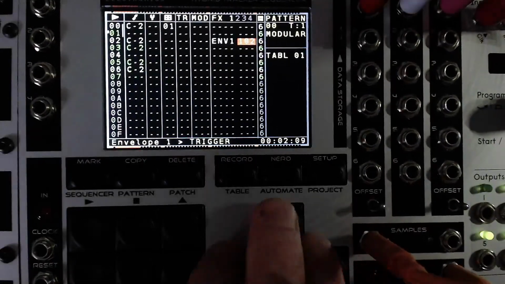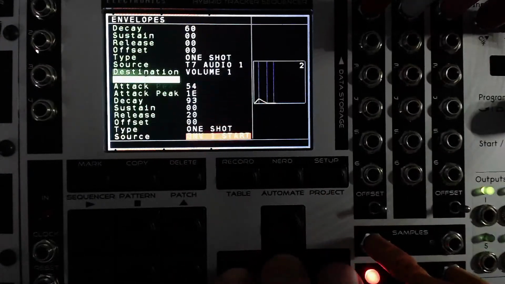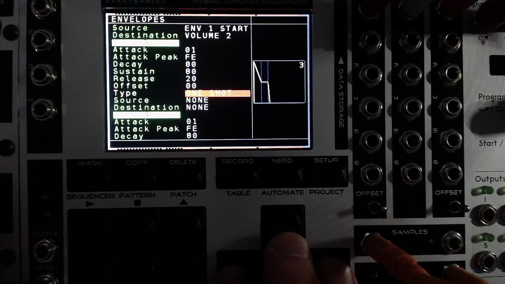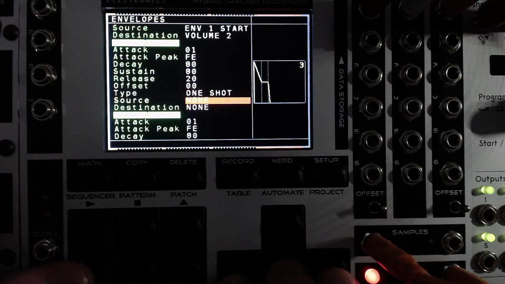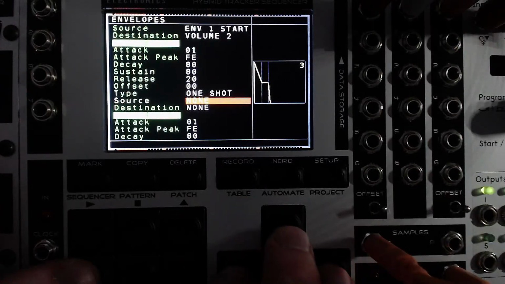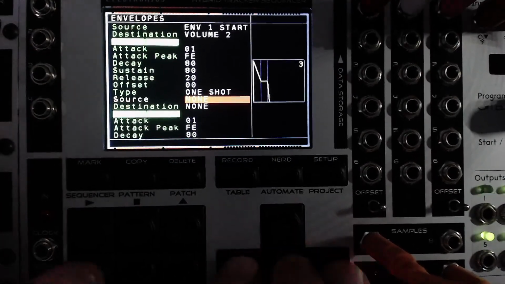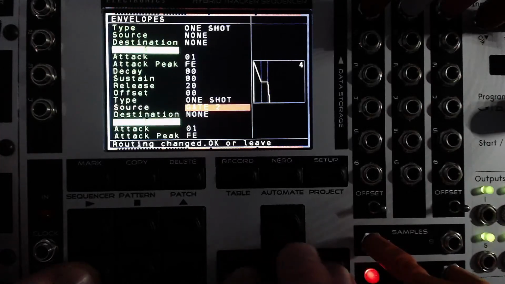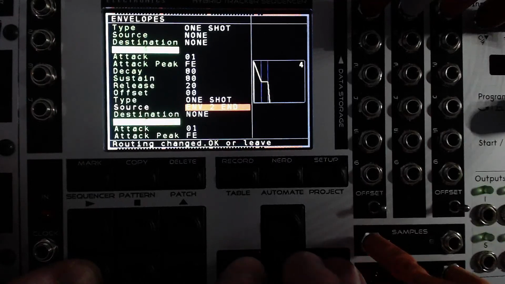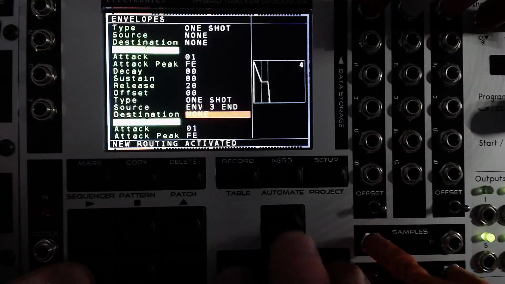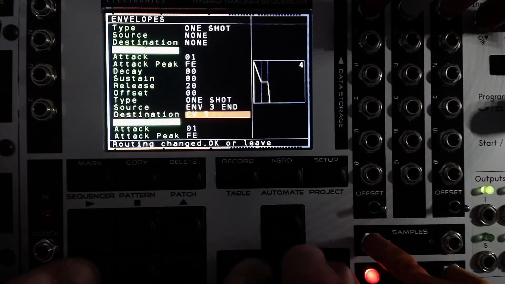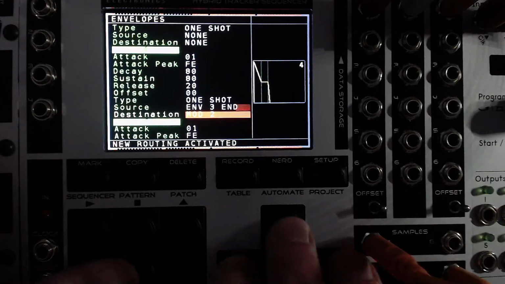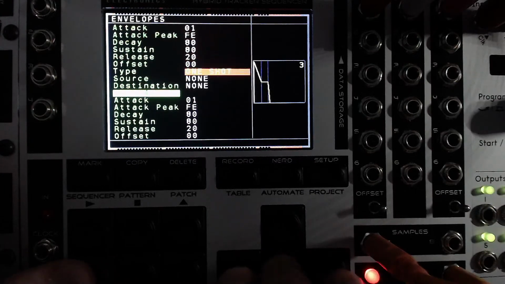Because we didn't do it, let's set up a chained envelope. So we're already using envelopes 1 and 2, but let's chain together 3 and 4 for sake of argument here. So if we make a one-shot envelope, the source here, let's make it not have a source. We're going to trigger this envelope separately. The source of this one needs to be the end of envelope 3. And destination will send this out to mod 2 for sake of argument. I think this one doesn't actually need a source or destination at all, which is cool.